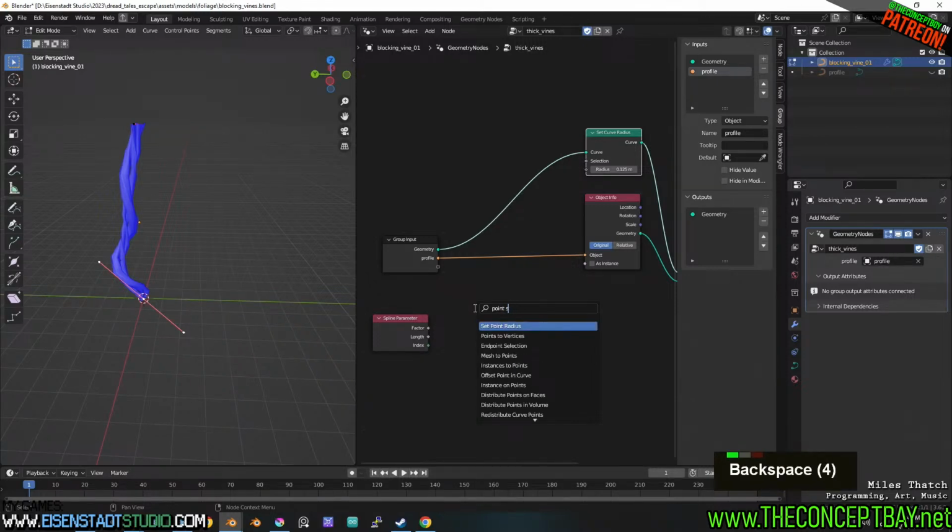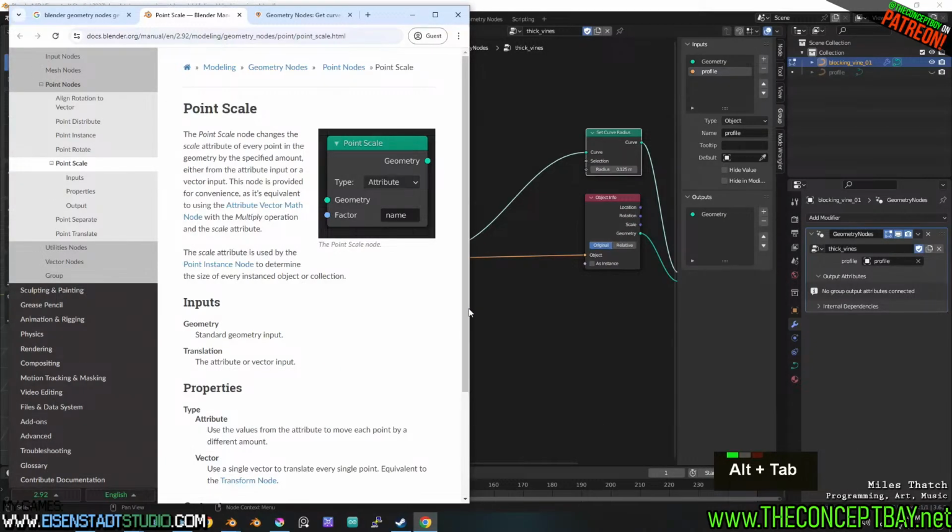What the? Point scale node changes the scale attribute of every point in the geometry by a specified amount. But it changes.